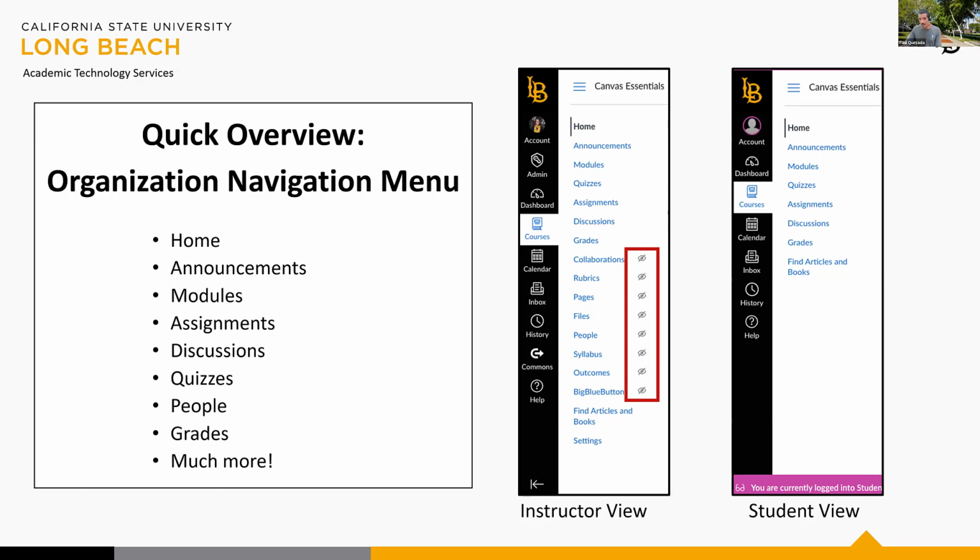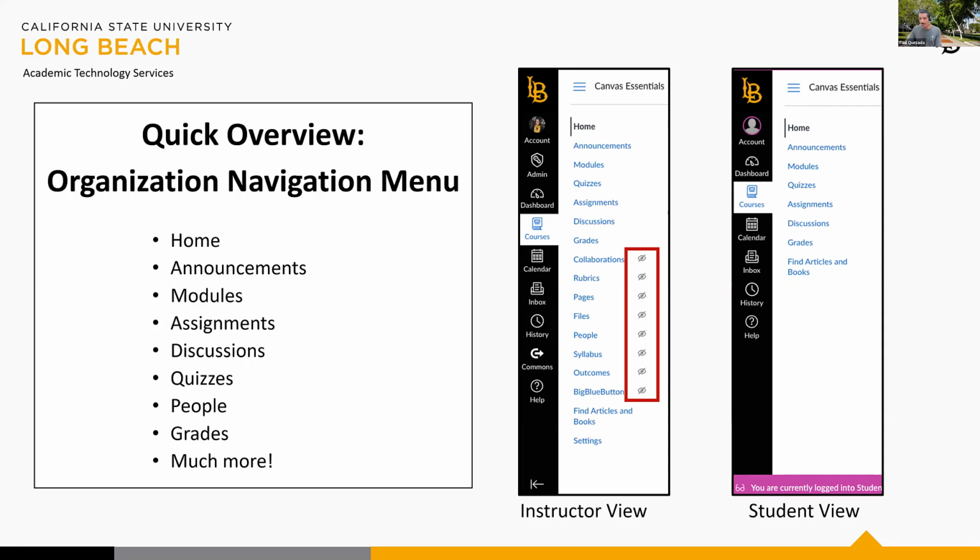The options that are listed here on the left, that's what would be considered the instructor or the staff view, are just some of the popular functions that are available on the menu, but there are plenty of others, and you can even include your own resource or link that you'd like to include as part of the organization. And there are also differences between what is visible to organization members and what is visible to you as a manager of an organization within Canvas.